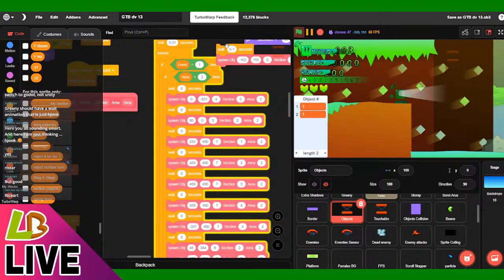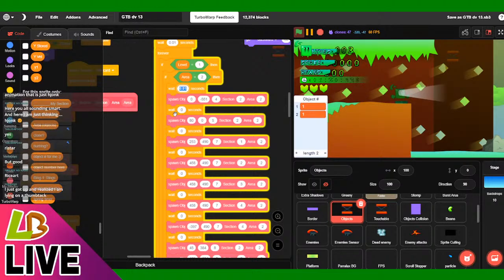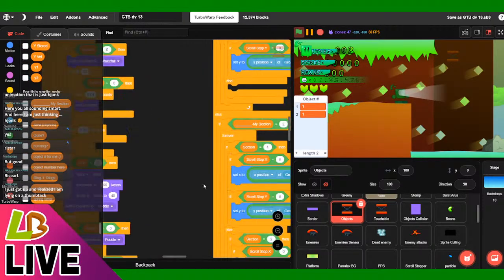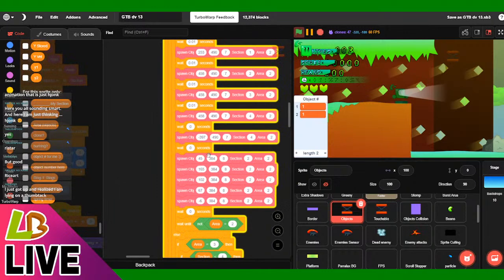Guys, you have no idea how horrible it is to work on this game sometimes, because I have to deal with stuff like this. And it's dreadful because it makes no sense a lot of the time. Let me just add this waiting time to see if it does anything. I didn't want to do that. Where'd the code go? There it is.